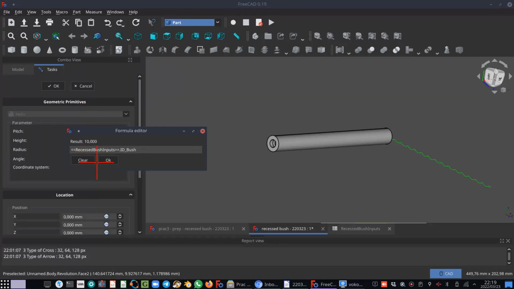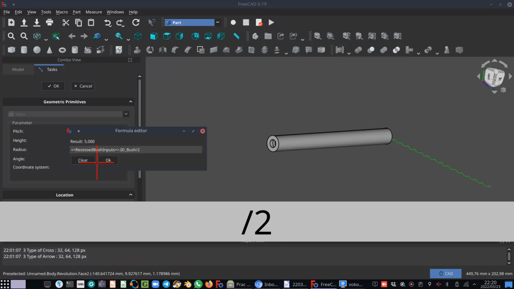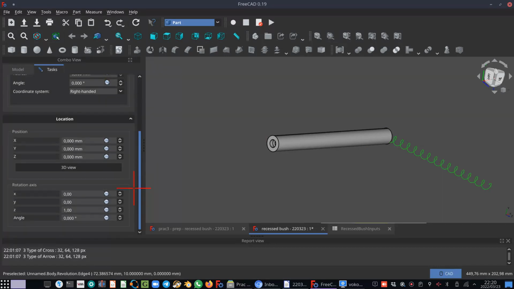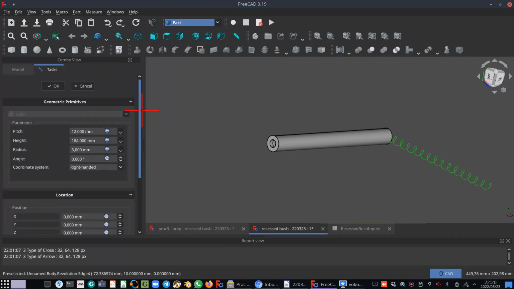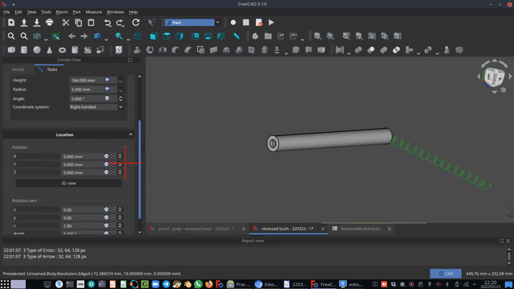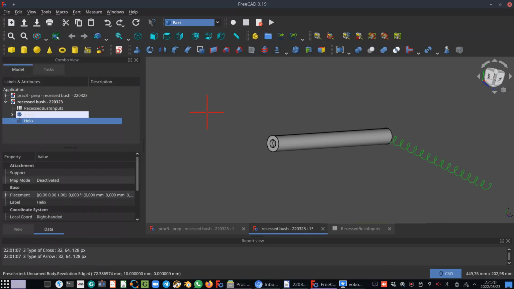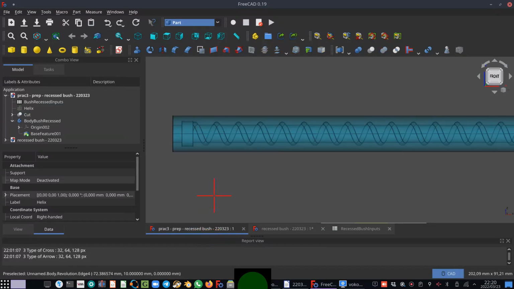That's the diameter, so the radius we need to divide by 2. Okay, right. So I'm not going to change the location and the rotation just yet. I'll do that in a minute. Let me just show you quickly.